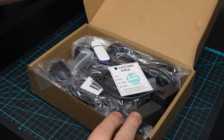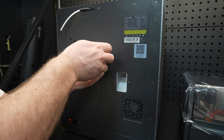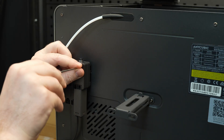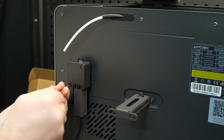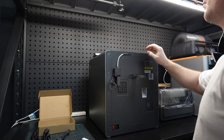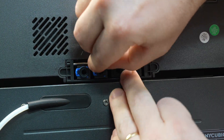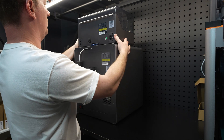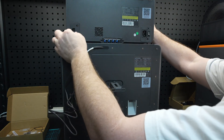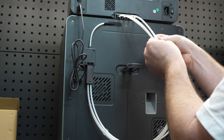Inside the accessories box you'll find cables and bits and pieces, but you also find the rear spool attachment, which simply screws onto the back of the printer and is used for your external spool holder. You also install the filament buffer, which feeds the four-in lines from the ACE Pro filament system into the hot end of the printer. The top panel is just a plastic panel that sits on top. Inside the ACE Pro, remove any PTFE tubes and padding. On the back of the ACE Pro, remove the tiny blue clips. Place the ACE Pro on top of the printer, connect the cable between the printer and the ACE Pro unit, connect the four tubes to the filament buffer, and use the cable management clips to keep everything neat.